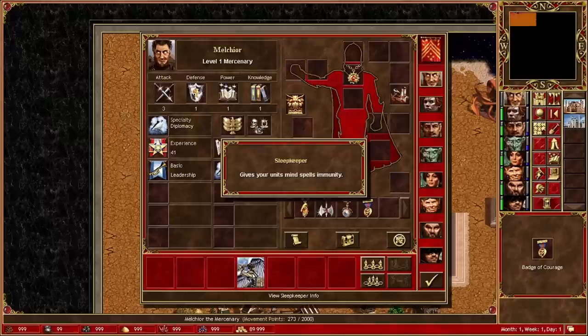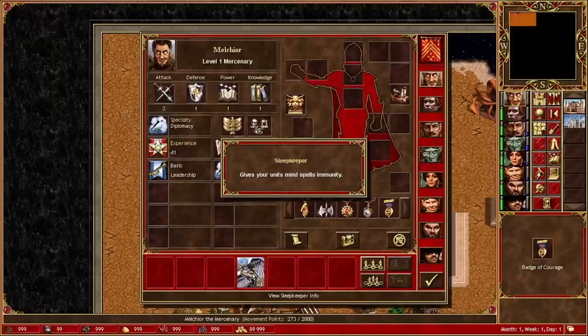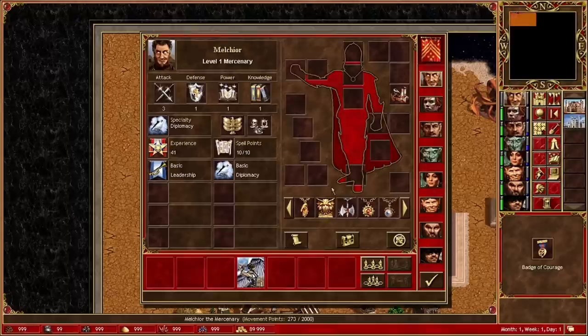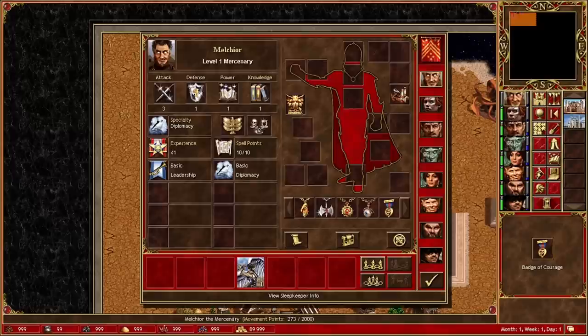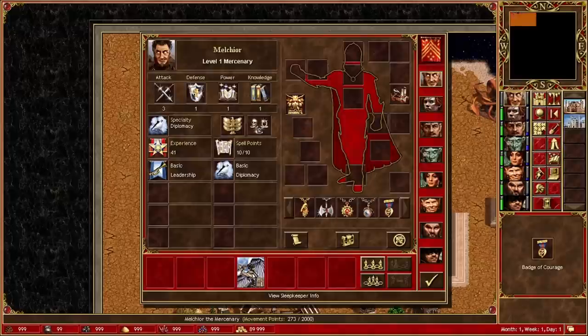And what's nice about getting this from an artifact is that the Orb of Vulnerability doesn't negate immunities from artifacts. So if you had Titans who are naturally immune to mind spells and you went up against someone who had the Orb of Vulnerability, they could be frenzied, they could be blinded. Well, if you have this on, the Orb of Vulnerability will not negate that. So that's a pretty cool addition, and I'm interested to see how this plays out in the game. But yep, there's the new artifact, immunity to mind spells with Sleepkeeper.